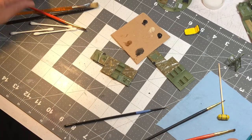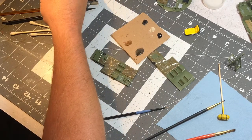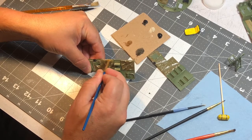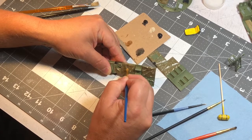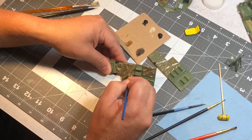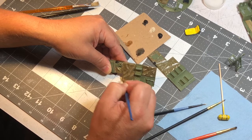I'm gonna take a different brush. I'm just gonna try to blend these highlights in. And again, this is a dry brush. There's no thinners. I'm not using any thinners.